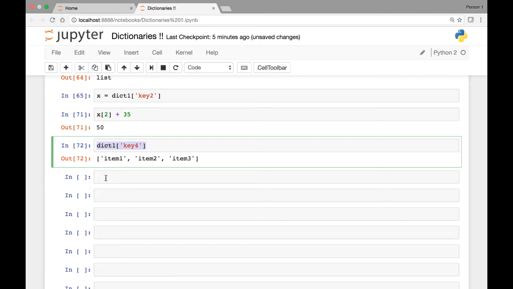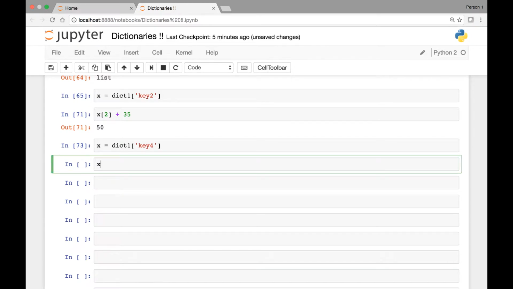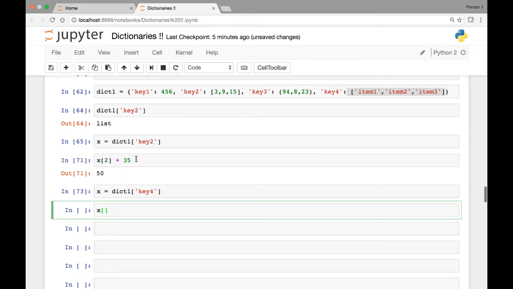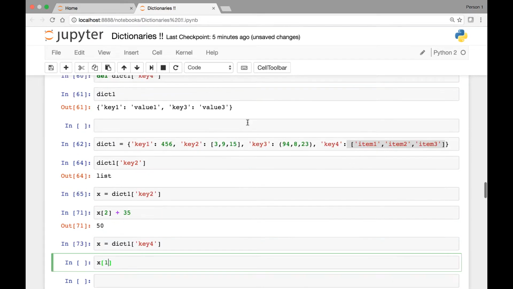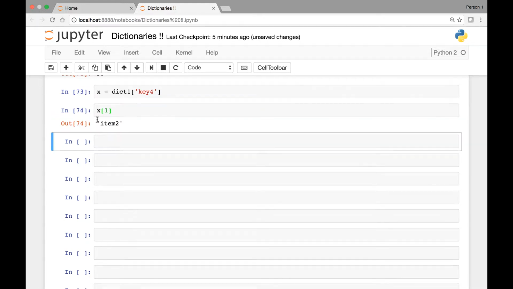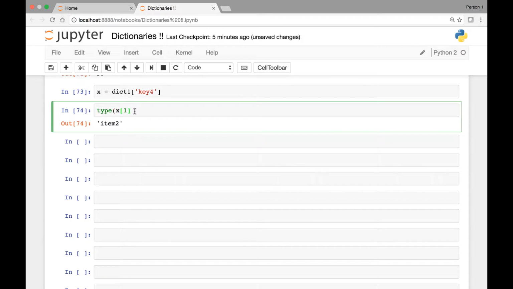Now let's save this in a variable called x, and now we can index x since it's a list. Let's pass index 1, that should grab item 2. We get the string item 2. If we check the type we should see that it's a string.